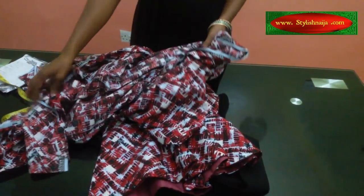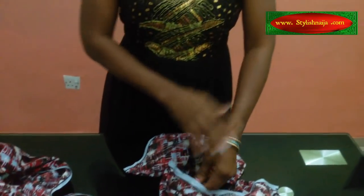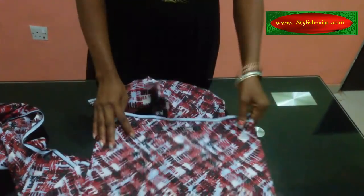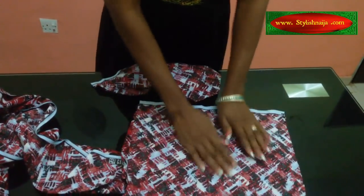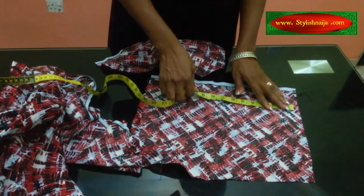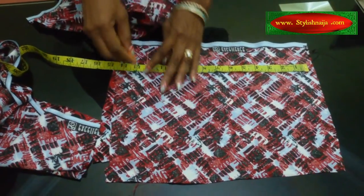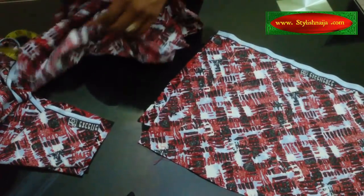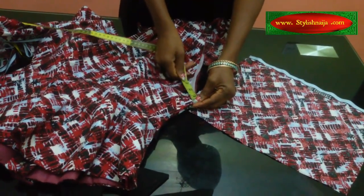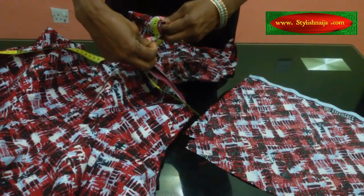The sleeve I'm going to be cutting is a double sleeve. That is, it has two parts, the upper part and the lower part. So I'm going to be using my leftover fabrics. The sleeve length is 11. So now to get the round of the sleeve, that's the circumference, I'm going to be measuring my armhole. What I have here is 11.